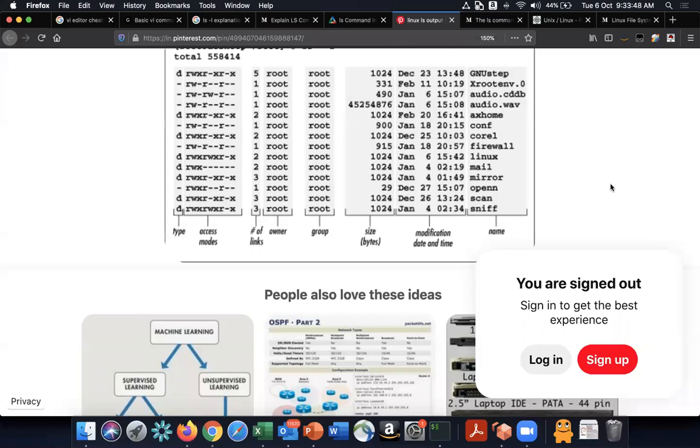The next column is root, which is the group. As she said, it is the group that the user belongs to. In Linux you can create groups and add users to those groups. Then the next one is the actual username, which is the owner of that file. Then the other one is the number of links. I think somebody said ID, but it is not ID, it is the number of links. In Linux, you can link a file to point to a different location.